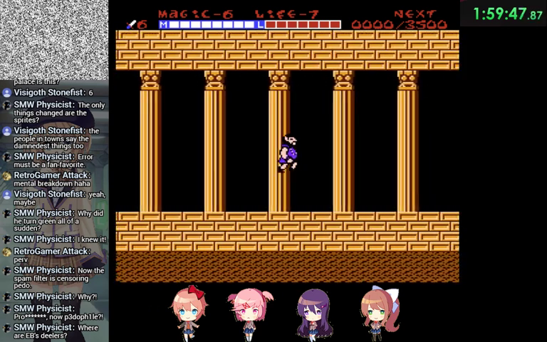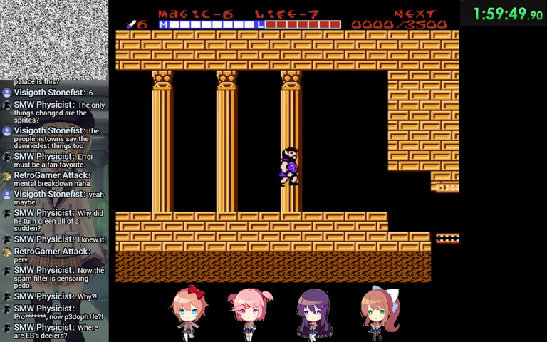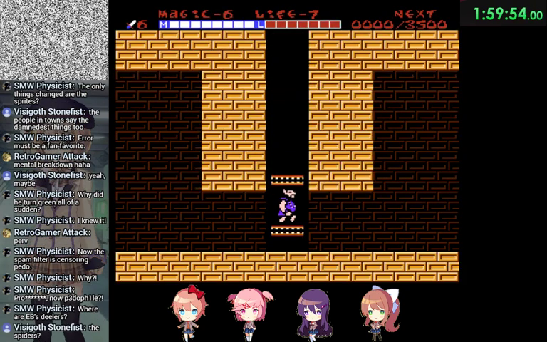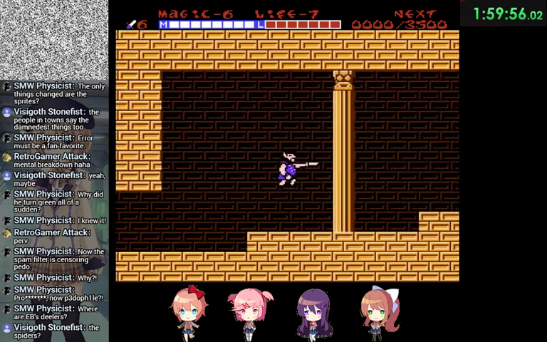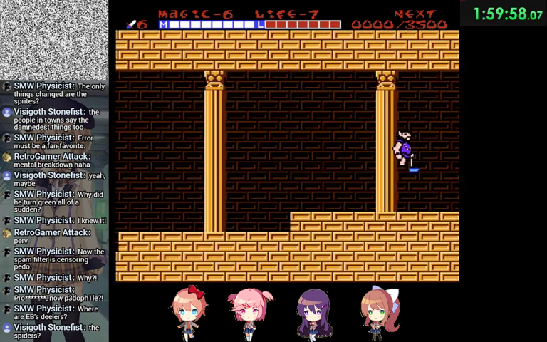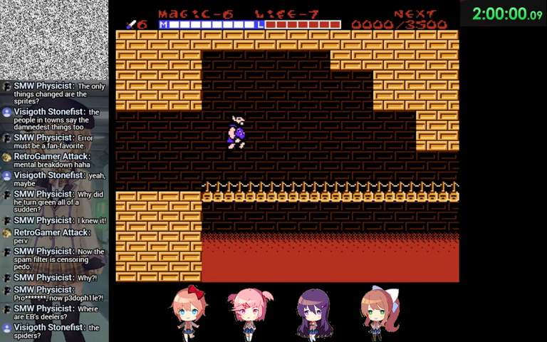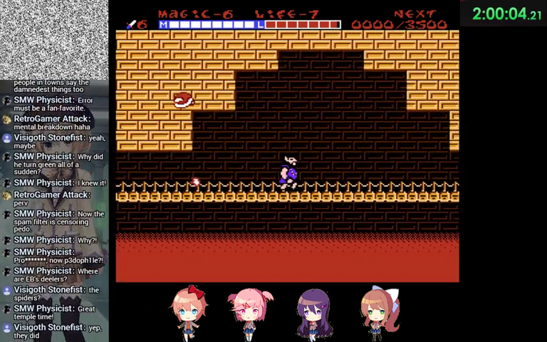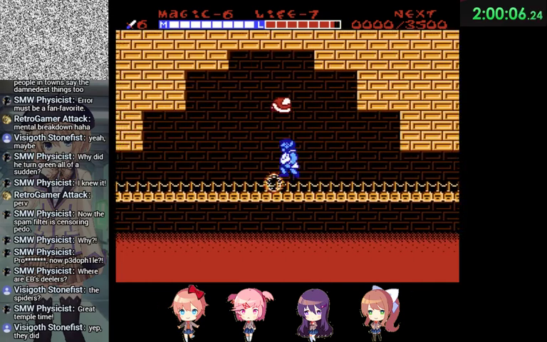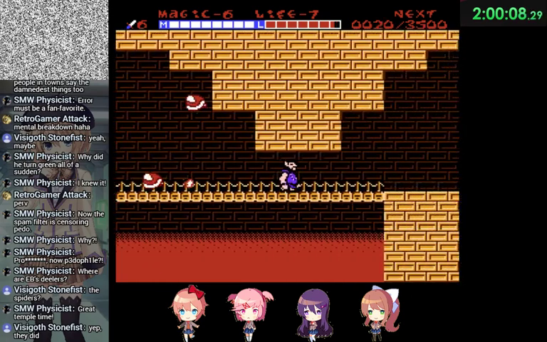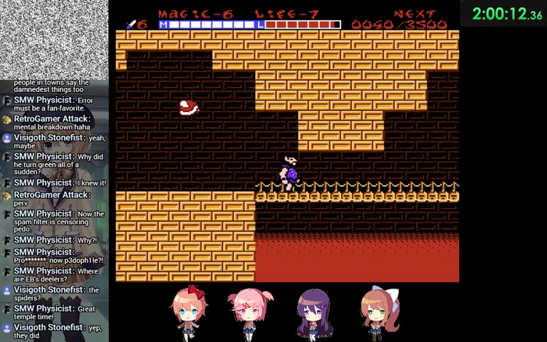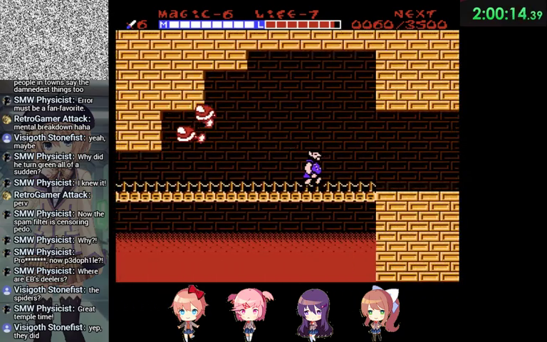Wait, Thunder 120? I don't know, this might be a problem here. Considering just how much Thunder costs, this might be an issue. Yeah, Thunder costs a ton. And I'm not gonna go level it up. I'd rather just try and do this as soon as possible and get it over with.